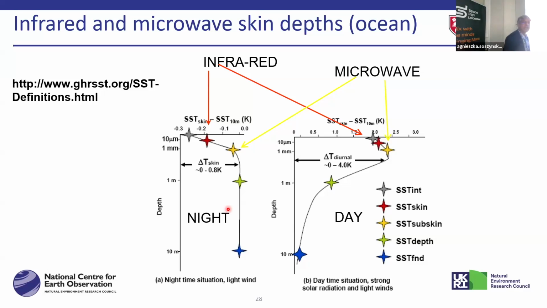So on this graph here, and notice the scale is really very thin, but could be crucially thin and important. The grey would be, I think, the true skin, that's right at the top of a bit. But even within microns, the infrared is very close. But you can actually see a small difference, and for land surface temperature it is really small, but for sea it matters. You know, a small temperature gradient between the very top and where the infrared sensor is sensitive. If you look at the microwave, you see a bigger effect.